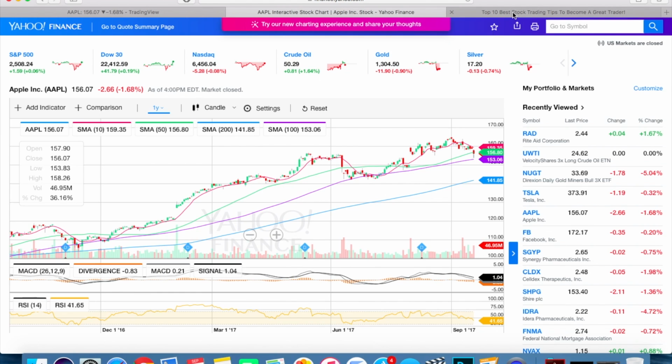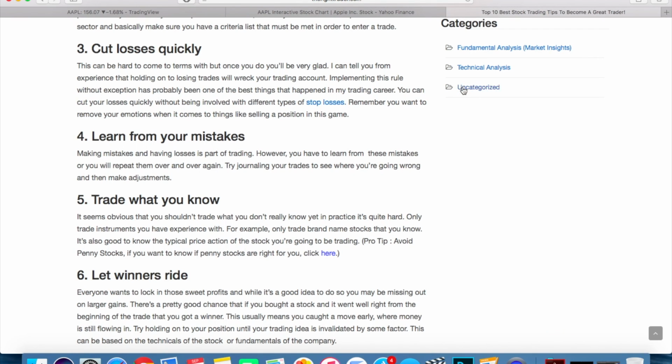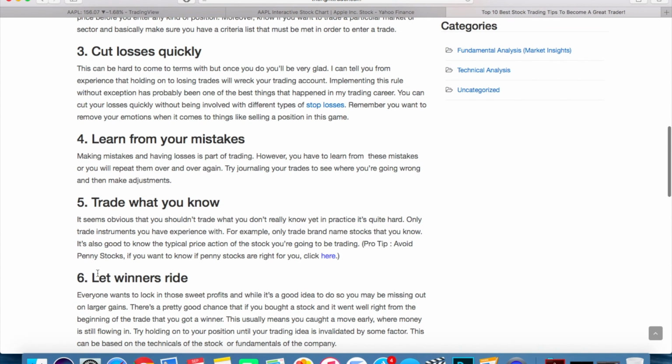So you got to be careful with that and really let your winners ride, especially when you get in a stock and it just starts going up right away and everything is working in your favor. That usually means that you got in at the right time and that money is still flowing in. So it sort of depends on the situation, but you've got to be careful with that because obviously you do want to cut your losses, and that's why to decide if you should cut your losses or let the winners ride, you have to have your trading strategy in place and know the criteria for each, right? So that's something that you kind of have to decide on your own. But this is just a known tip that usually works well, is to hold on to your winners, right? Because if it's a good company and you got in at the right time, there's no reason to exit early, right? So yeah, but you do have to be careful because it really depends on the situation, I would say.